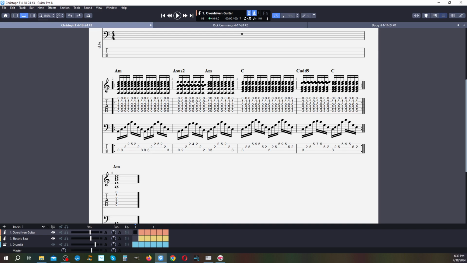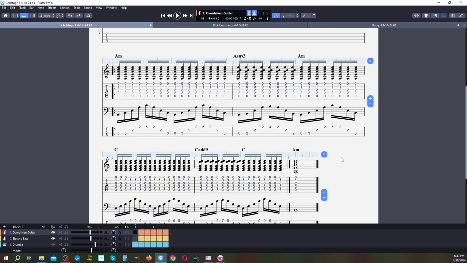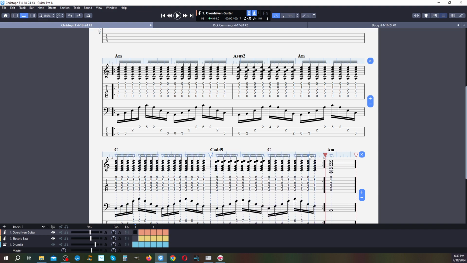Now, what if you don't like how many bars are showing on the line? Maybe it's too crowded. Well, what you can do is, for Windows, it's Control, Alt, and the letter D. That brings this stuff up. And this allows you to click on this minus sign. It'll decrease the amount of bars in that line. And these little arrows pointing down, you're able to click on it and drag it around and change the size of the bars. You can even change how close these notes are to each other.